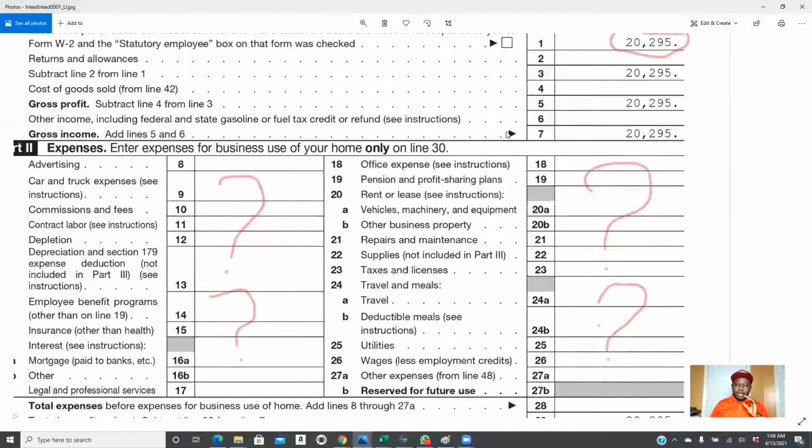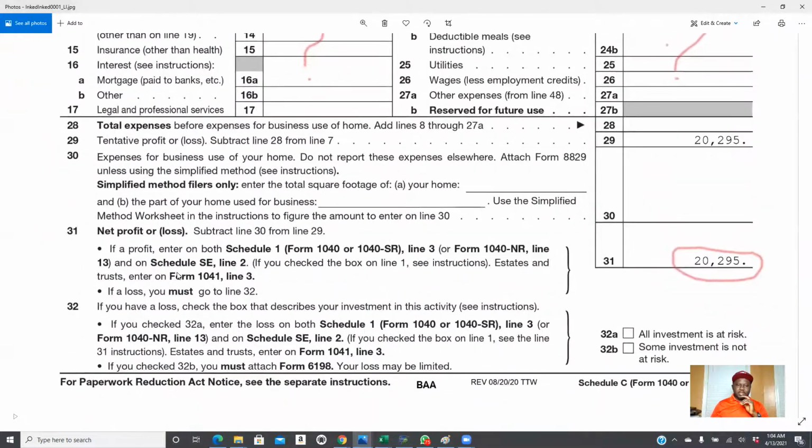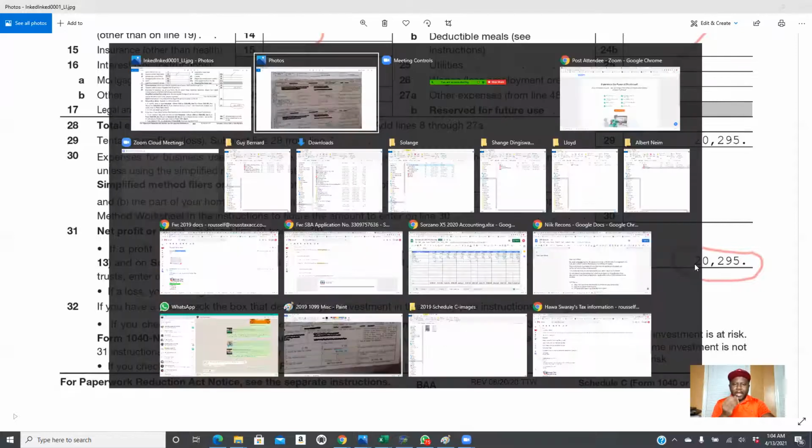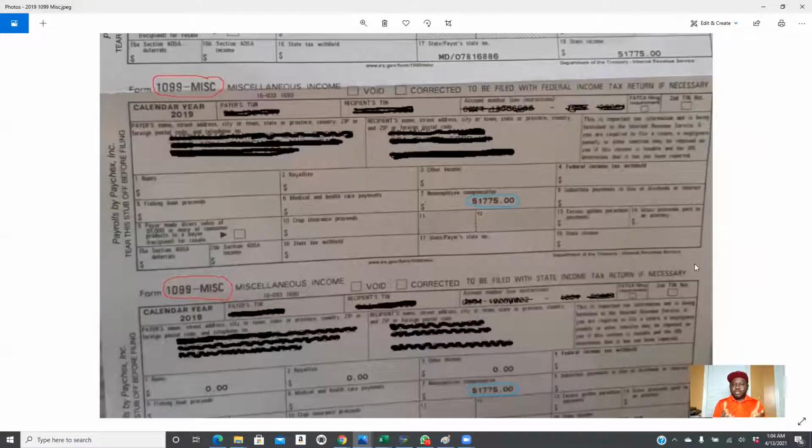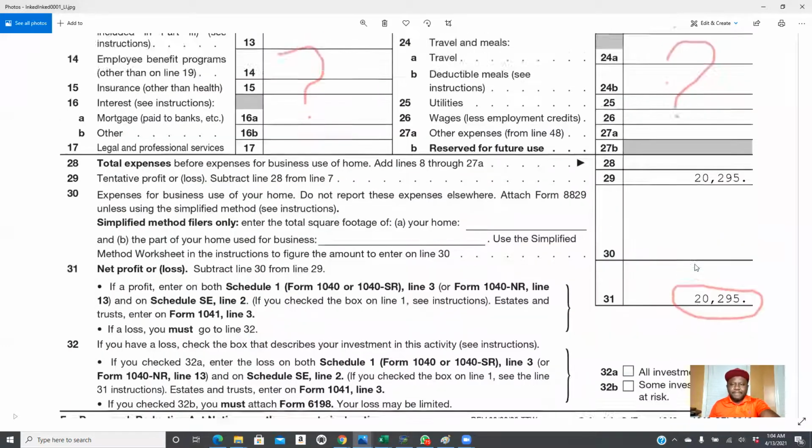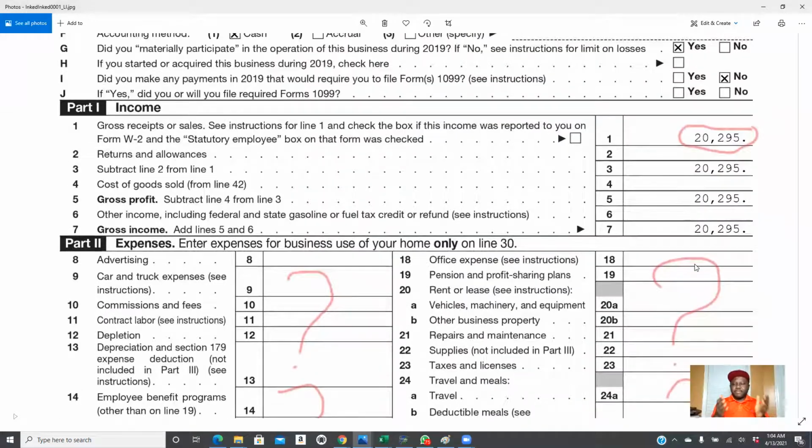Why am I saying that? Because if you go down here, you will see the exact net. This is net income, you see net profit. This is the income he was trying to pay taxes on. But what is dangerous here is that you cannot do it this way. Why? Because you are not providing the information that was given to you in the document that the IRS actually has. The IRS has this document as 51,000. How come you have a document that doesn't show the same 51,000 anywhere?